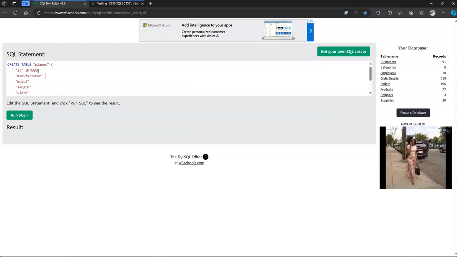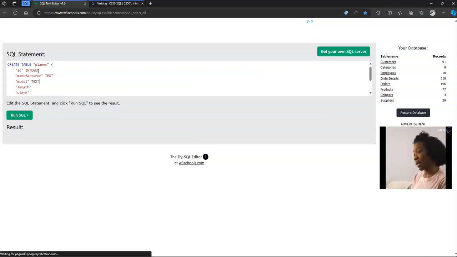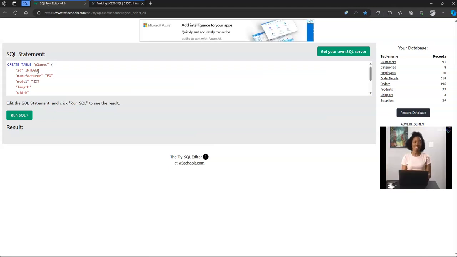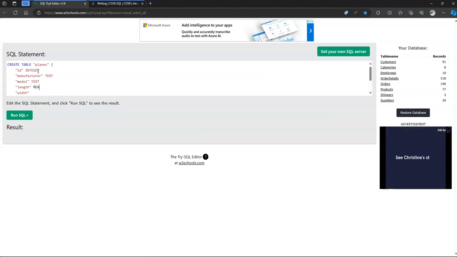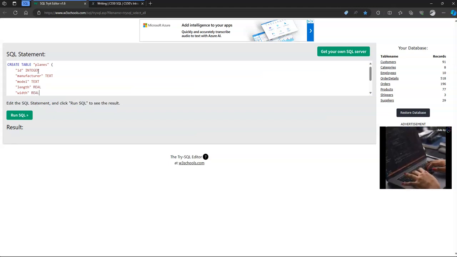We can specify manufacturer as a text input. Same thing for model. Length, again, we can also use integer. We can also use the affinity called real if we wanted something like a decimal value. And we can have the width fall under real.